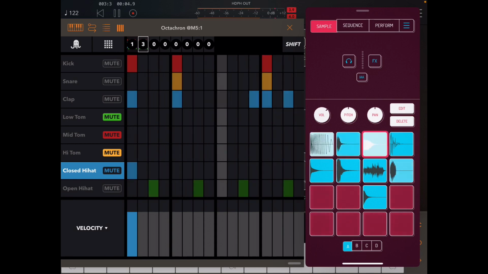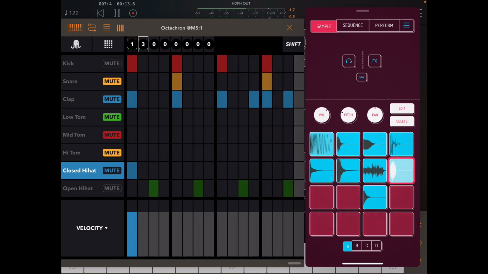Of course you can always mute things here, so let's get rid of the snare real quick, do a little breakdown.